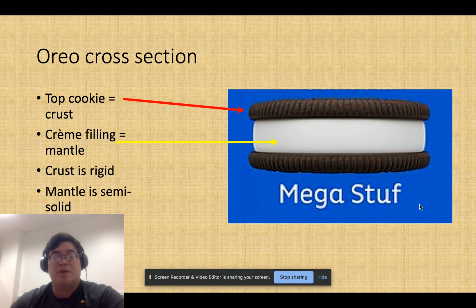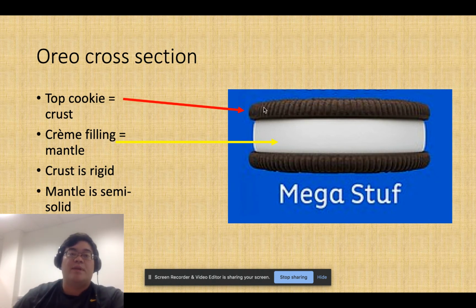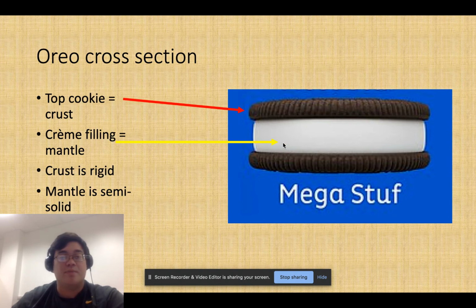the way we're going to use the Oreos today, we're going to have an Oreo represent part of the Earth. So if you take out an Oreo and you look at it, the top cookie right here is going to represent our crust, and the white cream filling is going to represent our mantle. Now remember, they're both technically solids, but the crust, just like the cookie, is rigid and hard and it can be broken. The mantle is sort of an amorphous or shapeless solid, so it is still technically a solid, but it can move more like a liquid. Okay?